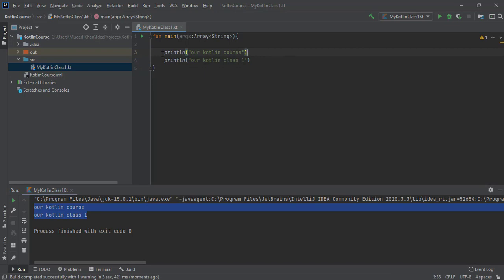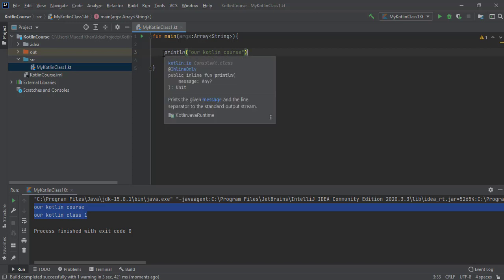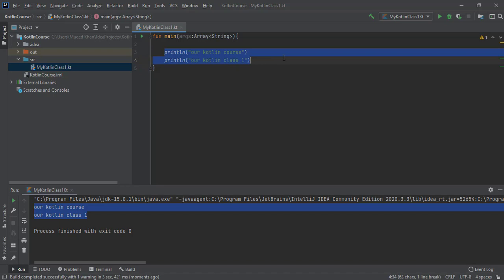So let's get started with our main topic, which is about variables. How can you declare a variable?